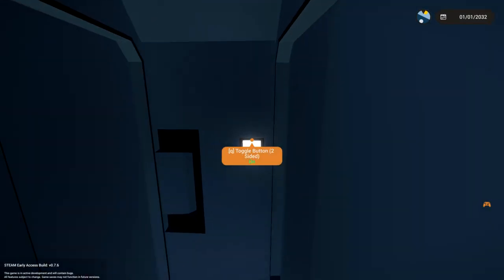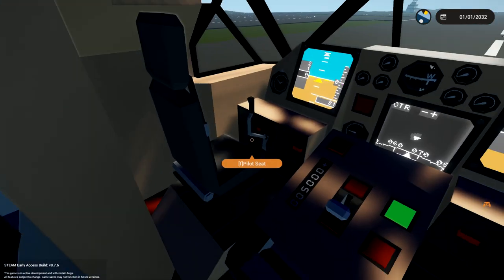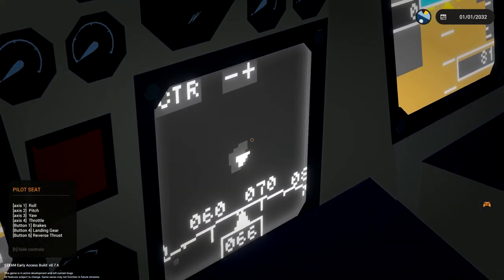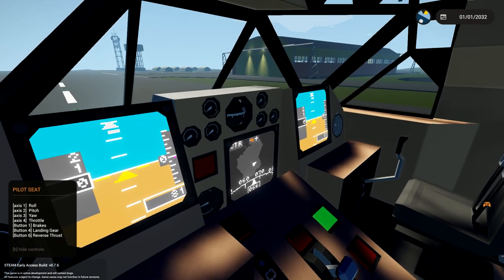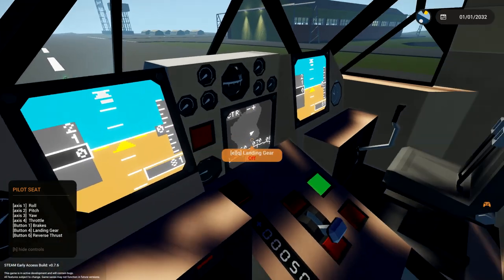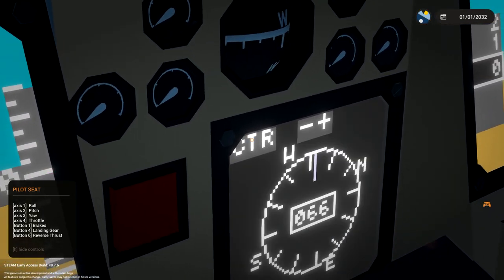Okay, so walking through here, we go ahead and open up this, and voila, there's the cockpit right there. Go ahead and close this up. Sit in our little pilot seat right here. We got a map? I think that must be a map, right? Yeah, that's a map. There we go. That's pretty cool. It's in black and white. Not entirely sure why. It's got compass bearings on it as well.